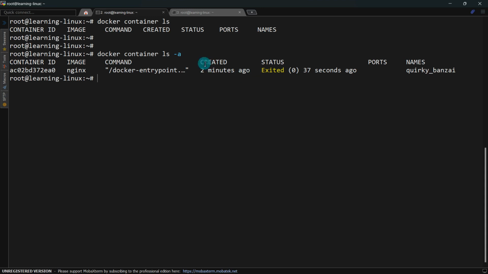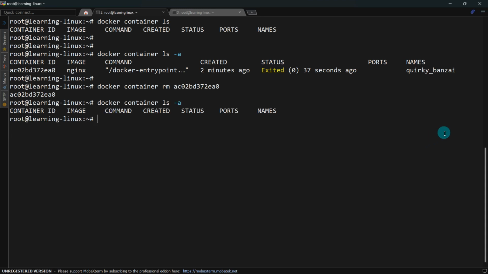As soon as I pressed Control C, the status of that container became exited, because I have interrupted that process. That's where it came into the exited state, and this container is no longer useful for me. So I am going to delete this container with the help of rm. After rm there are two options: you can provide the container id, or you can provide the name of that container. Both will work for us. This time I'll provide the container id, and now you can see in docker container ls -a there is no container information available. It means this container got deleted successfully.